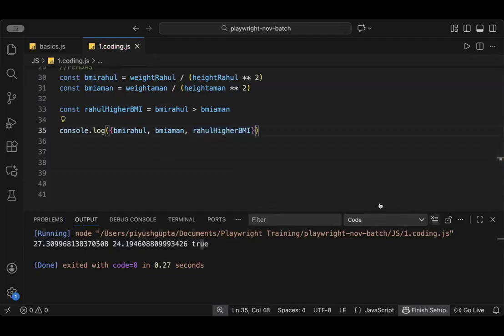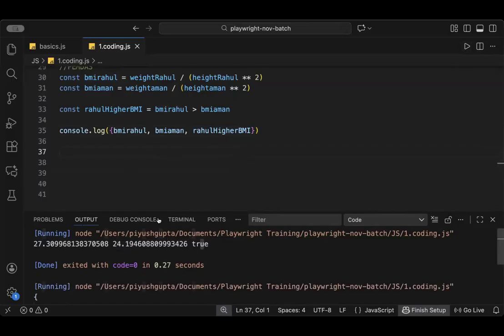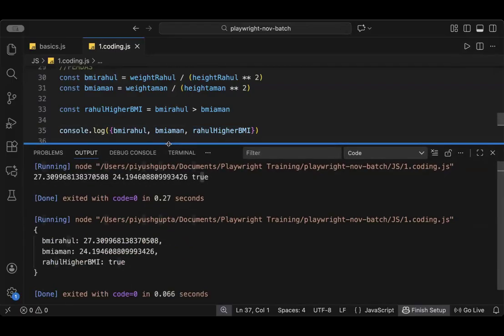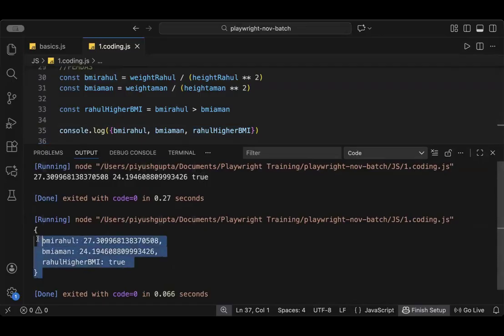Now I'll not clear the console so that you can compare this output with the new output that I'm about to run now. Look at this, guys. Play button. See the output and compare it. You only tell me which one is looking better. I think it's a very silly question now because you all know which is better. This is better or this is better. Guys, able to understand? Yeah.